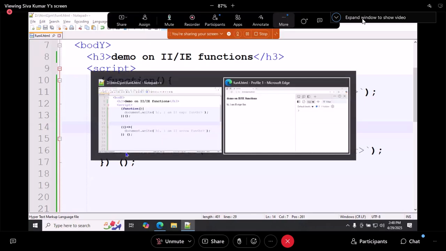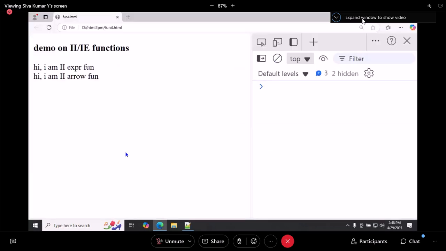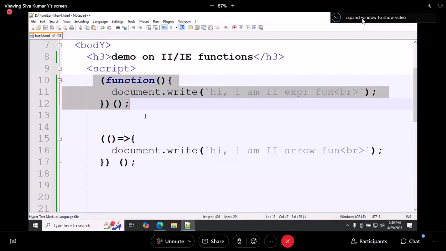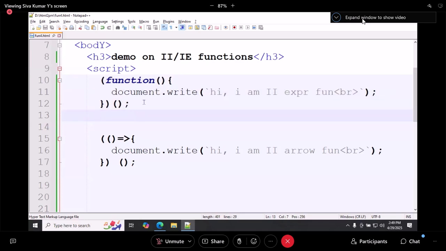So check the output. Both functions are executed successfully and we have the output. The main intention of this one is instant designing, sir. Instant in the sense, on the spot defining the function, on the spot running the function, on the spot destroying the function. Memory allocation, execution, and destroying, everything happens at the same time. So use and throw, that is the meaning.